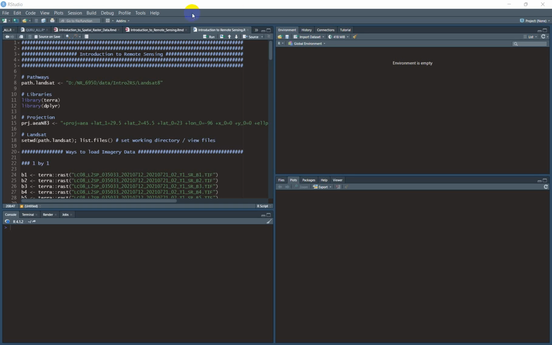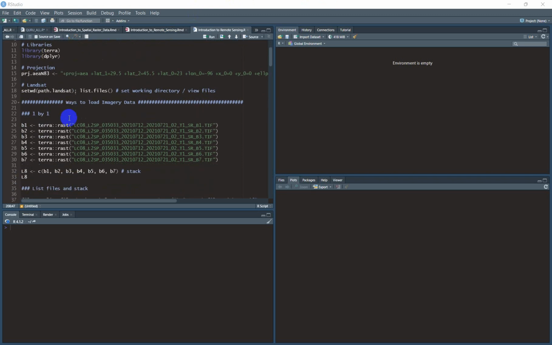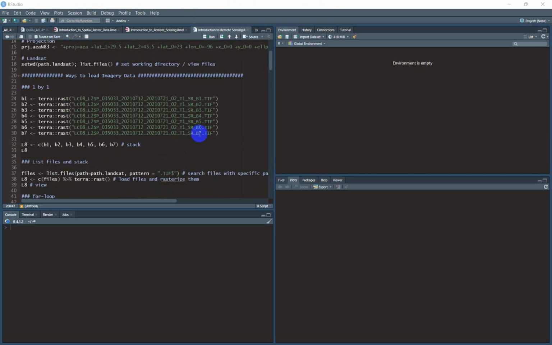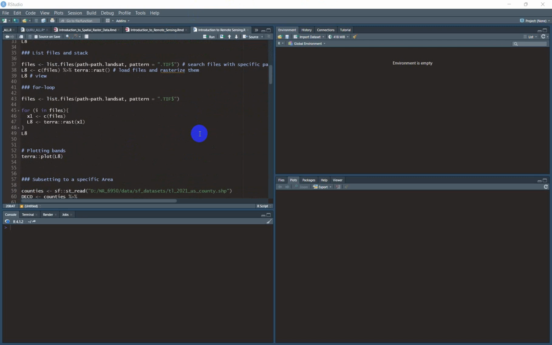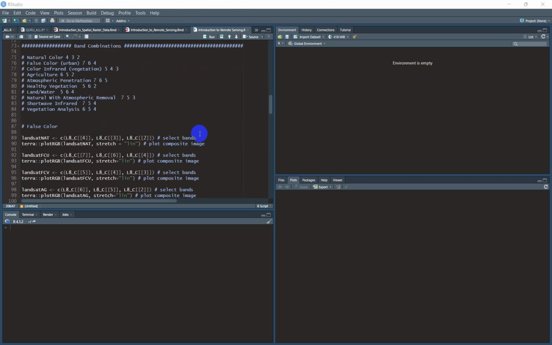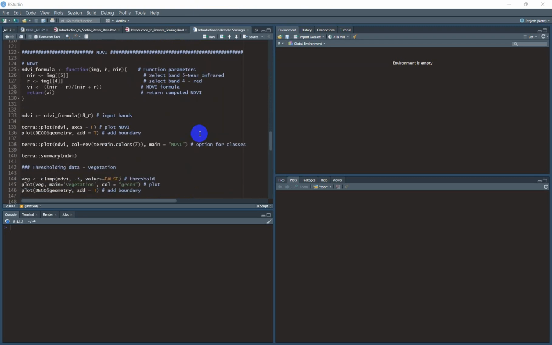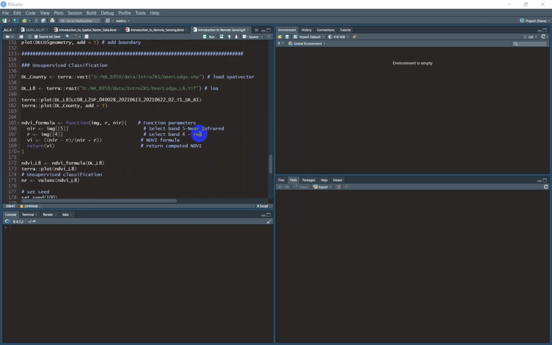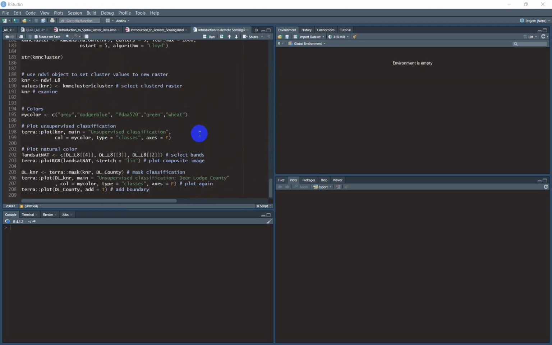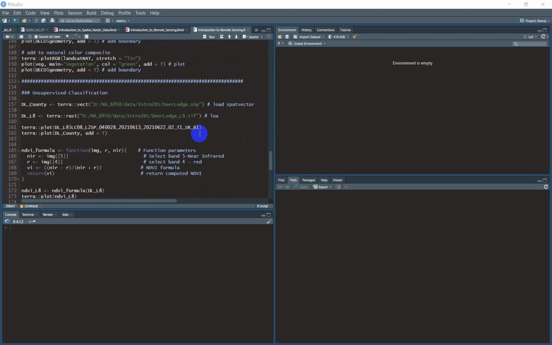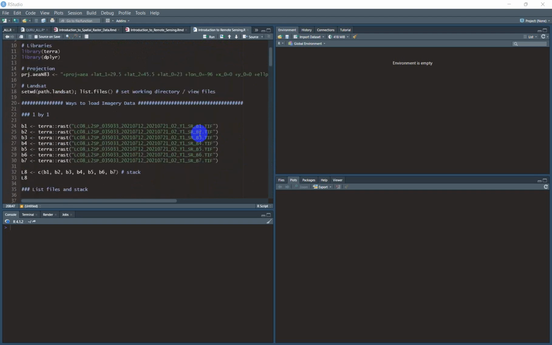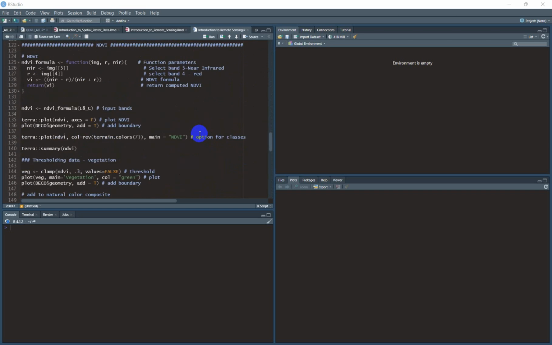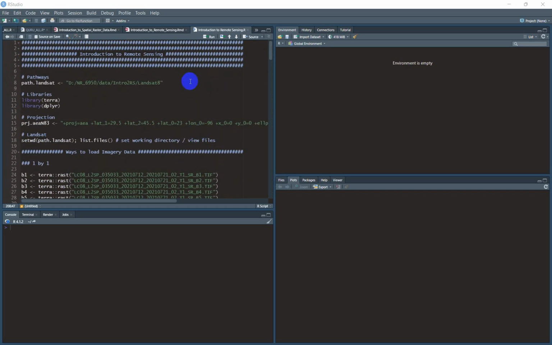I'm just going to walk you through how to load in imagery bands, and these data are provided for you in the week 6 module. I'm going through band combinations, how to calculate NDVI, how to calculate an unsupervised classification. Right now the code might look pretty intense, but when you break it down, it's not so bad. Or you might say that looks pretty easy, and great for you. So I'm just going to walk you through a couple different ways of going about this and how I would structure my code.